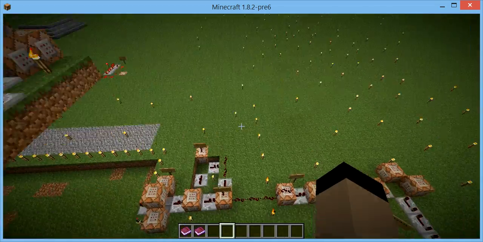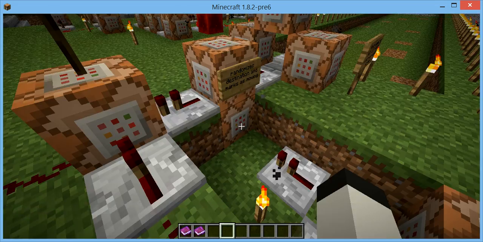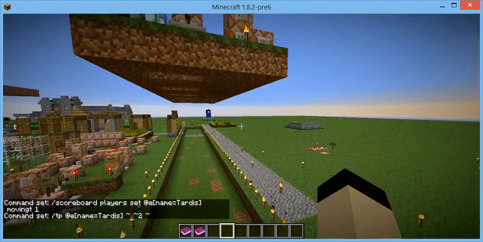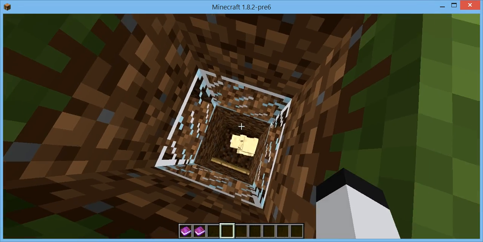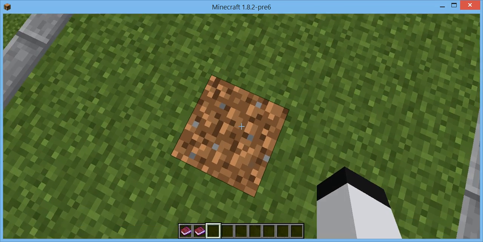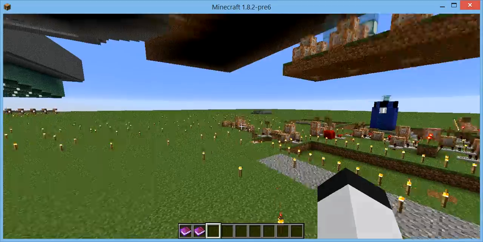So what this does, once it picks one of the Tardis pause bunnies to randomly teleport the Tardis to, it also sets the moving score to 1. And then when it sends the Tardis bunny, well, I'll show you with this one over here. The Tardis pause bunny's down here, but the Tardis bunnies are supposed to be up here. So once the main Tardis bunny is teleported over, it needs to be teleported 2 blocks up, so it's in here, where it's supposed to be. So that's what that other command block does, the one with the sign on it there.